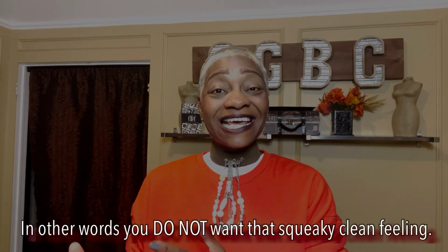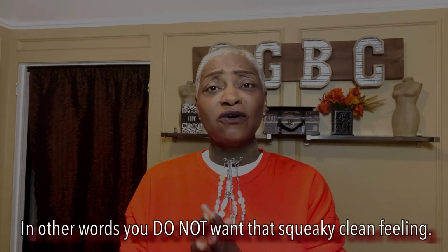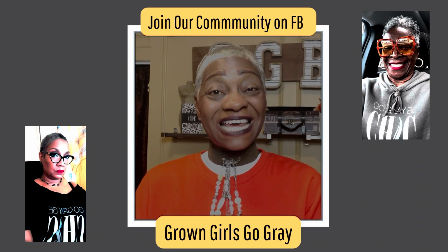Now, the purpose of these oils is to combat the cleansing agents that you have in the shampoo to cleanse the hair. And I like to say cleanse the hair and not scrub and clean the hair. You want the hair clean, but you don't want it to the point where it's drying out your hair. So these extra added oils are going to keep the hair moisturized. And adding moisture should be one of the main objectives when you're actually shampooing your hair.